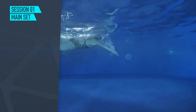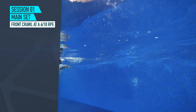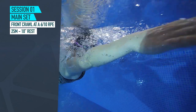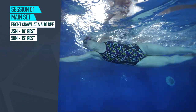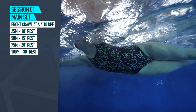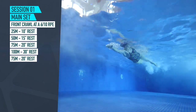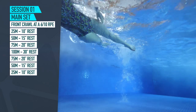And the main set is all front crawl, aiming at a 6 out of 10 for your RPE, your perceived effort. And you're going to do the following twice through. So 25 meters, followed by 10 seconds rest, 50 meters, 15 seconds rest, 75, 20 seconds rest, 100 meters, this is your biggest distance, with 30 seconds rest and then back down. So 75 meters, 20 seconds rest, 50 meters, 15 seconds, 25, 10.